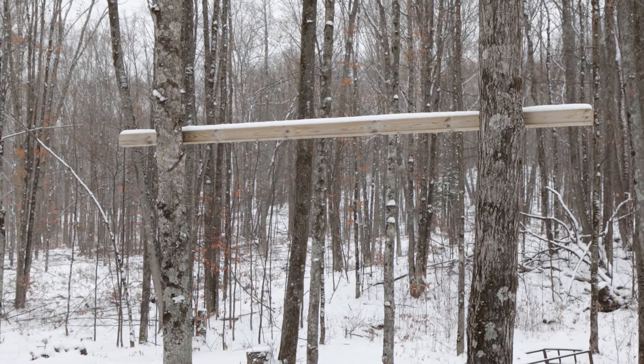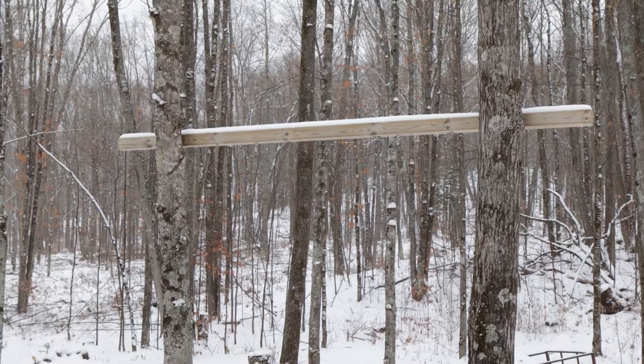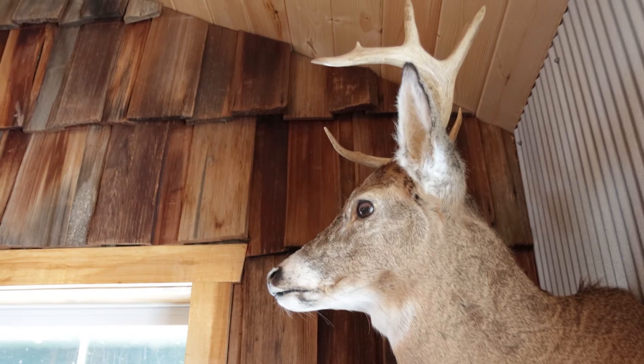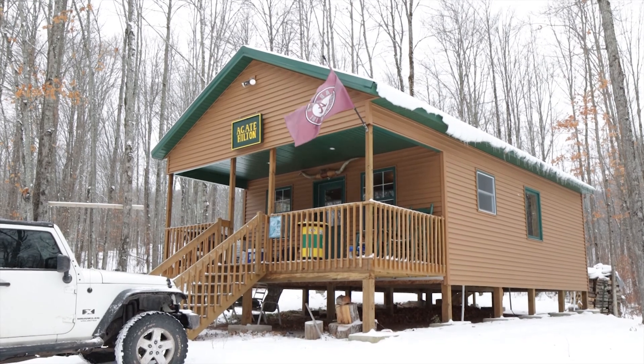When I stopped to visit, there was nothing hanging on the buck pole yet. We have not gotten anything right out of here yet. In my wisdom, I had a pretty nice eight-point the last week of October that I let go for some strange reason, which I'm deeply regretting right now. But we've seen a few decent bucks around for sure. I think this is going to be the year we break the ice and someone's going to get one — I can just about guarantee it. Camp is where you hang your antlers, tell big buck stories, and gather with friends and family. Good luck to the Agate Hilton camp this deer season. I hope you bag your first camp buck, and good luck to all the rest of you hunters out there.